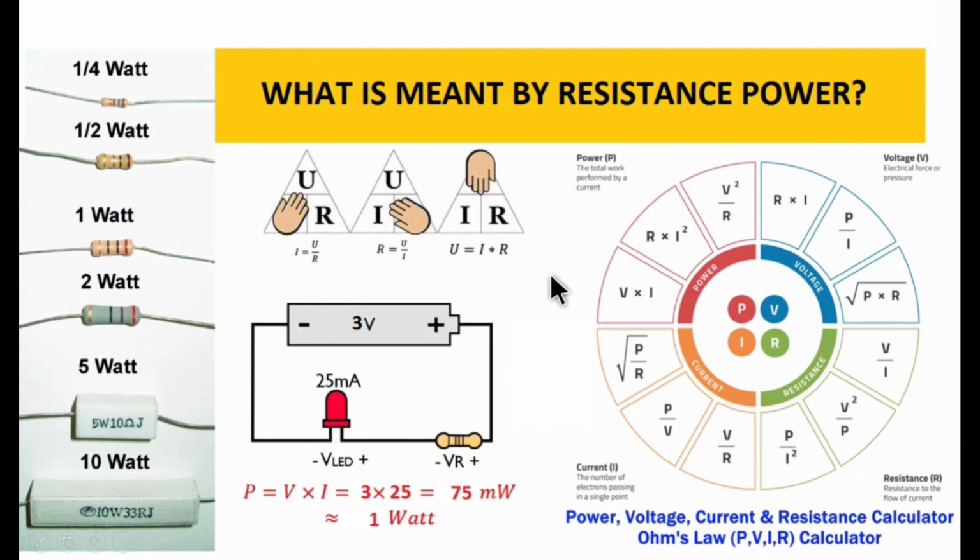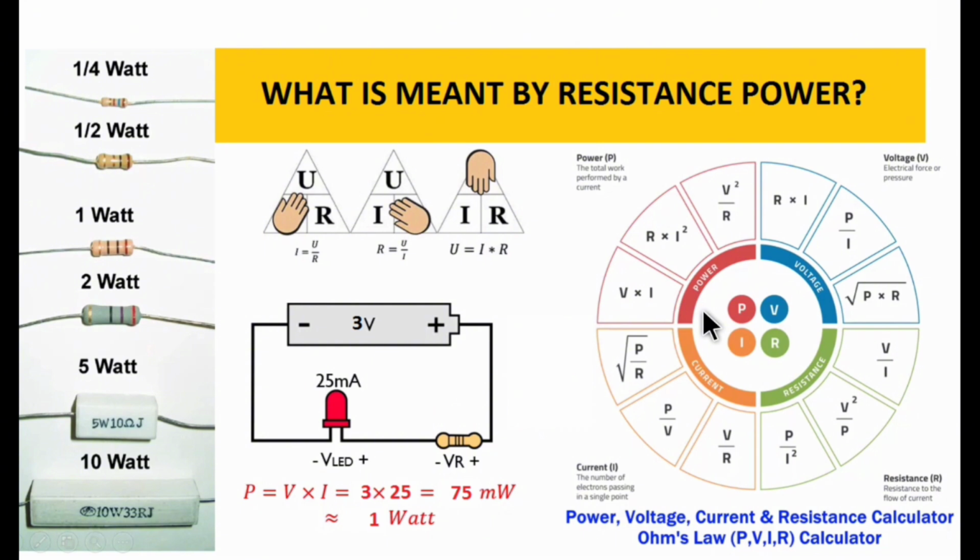This table is a famous table in electronics that I brought here to give you an explanation. We have the parameters of voltage, resistance, current, and power, each of which can be obtained with three relations, provided that the other three are known. For example, voltage is equal to current times resistance, or resistance is equal to voltage divided by current, another form of Ohm's law. Or current is equal to voltage divided by resistance.